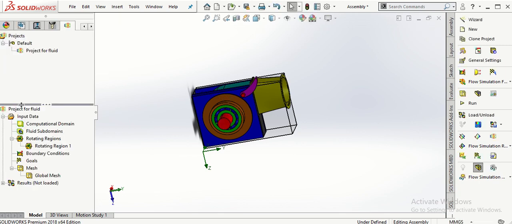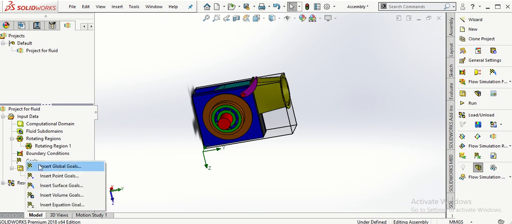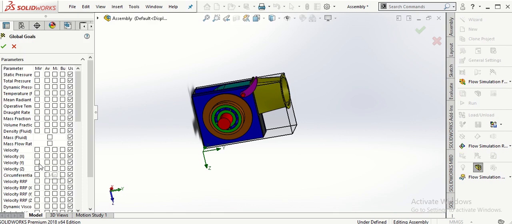The next step is going to be the goal. We will right click, insert global goals. As we mentioned before, we will choose the velocity in the y direction. So we will choose this, this, this.